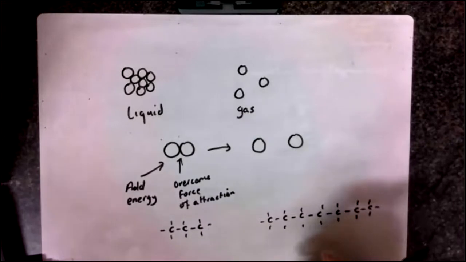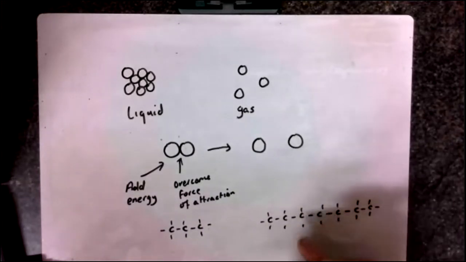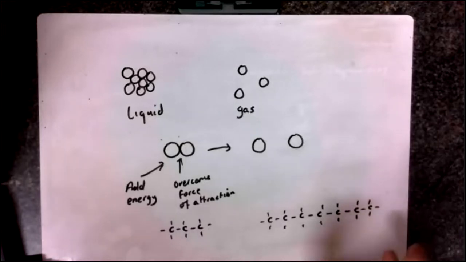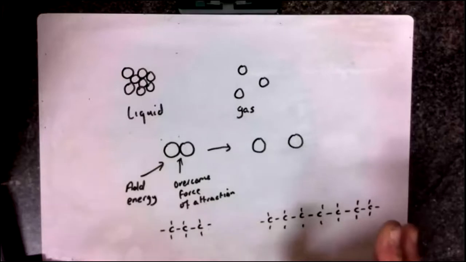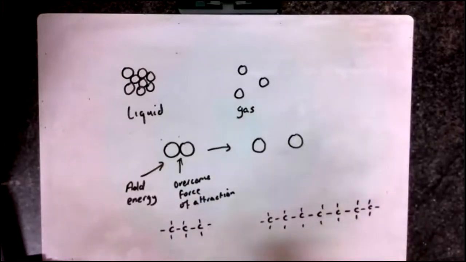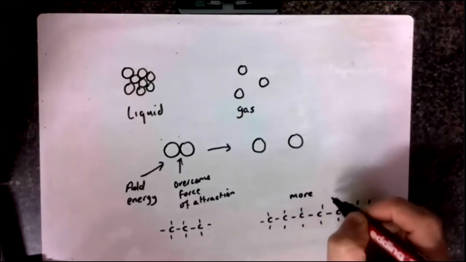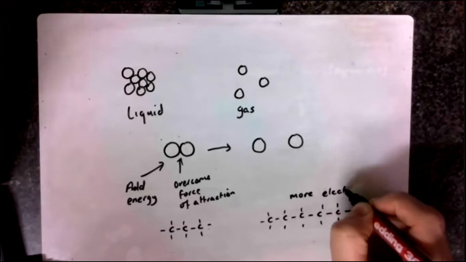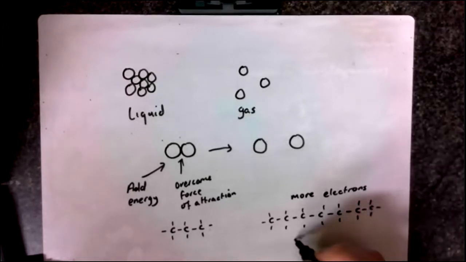the thing is that the more carbons and hydrogens you have, the forces of attraction come from the electrons. The electrons are whizzing around inside the atoms, and they're creating these areas where there's a force of attraction. So essentially, this molecule, because it has many more atoms, has more electrons moving around inside, which creates stronger forces of attraction.